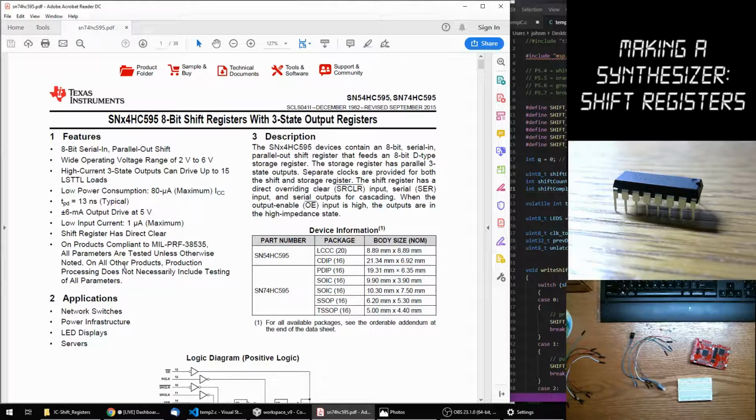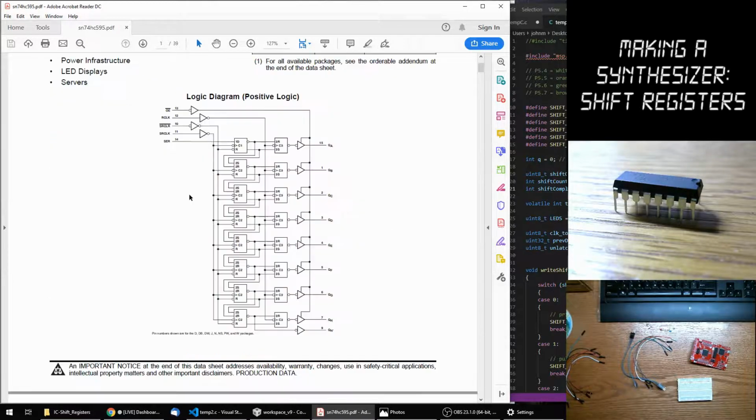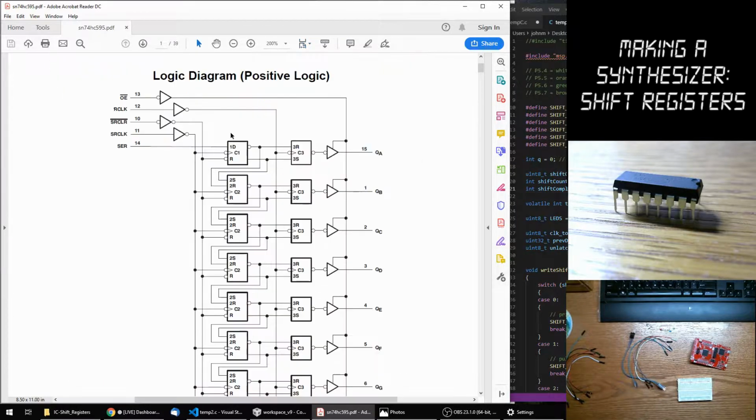This is the data sheet for the shift register I'm using. I'm just going to give you the quick and dirty of what happens inside of this thing. This OE is an output enable. Whatever's coming out of the shift register will be allowed to pass to the outputs themselves. If you set RCLK, then it'll allow whatever's in the register to go out to the output enable, and then whether output enable is on or off will allow it all the way through.